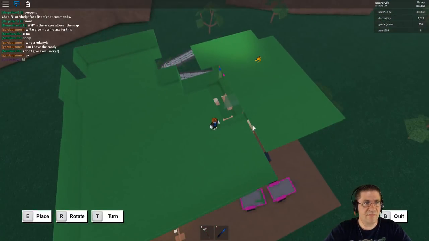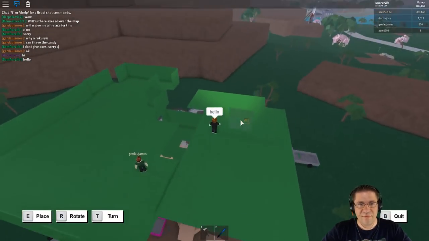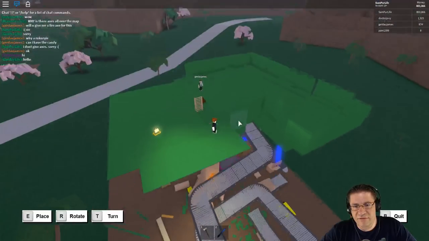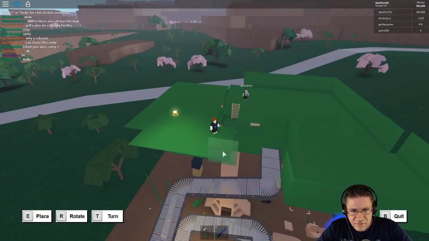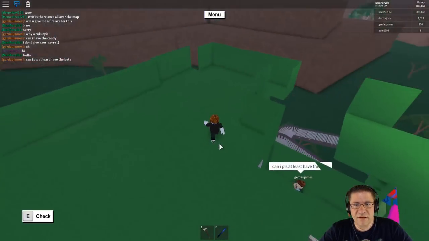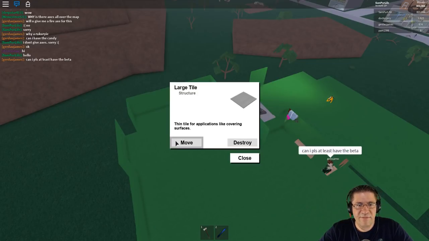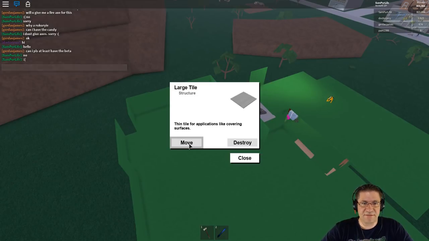Hi! Hello. Hello, James. Again. And Dr. Javi. What's up, Doctor? Got it. Sweet. Wait, this is the lower floor. I need the upper floor. Can I please have the beta? No. Sad face.